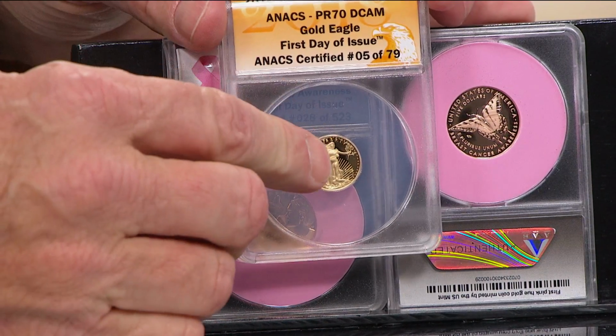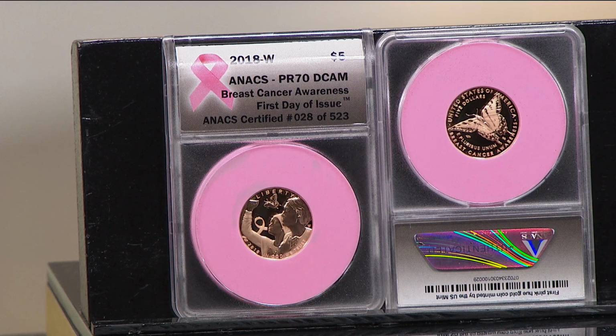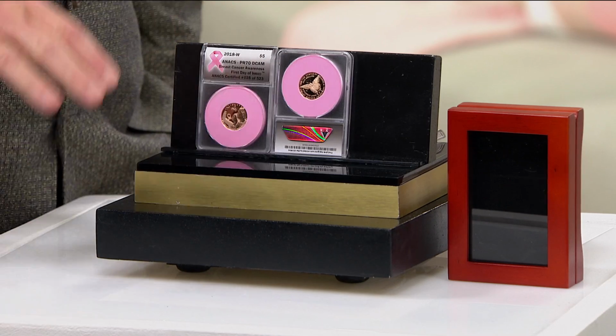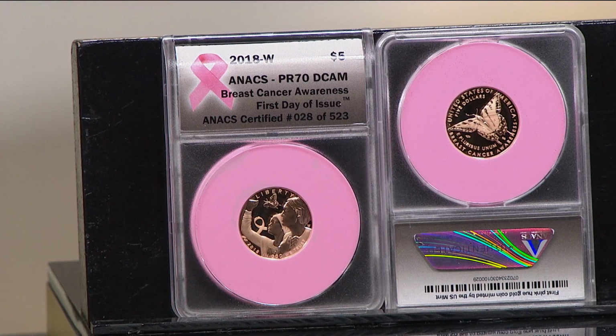That's what a normal $5 gold coin looks like. This coin is pink. It's 2.5 times the size of this. It is one of the most unique, and I think will end up being one of the most desirable collectibles that has ever been released by the United States government. You mark my words on this one, folks. They have not done a lot of marketing, I guess, on this. So as this gets out there and people understand its rarity and collectability and desirability, I think you'll begin to understand that this coin is going to be a collectible for the ages because it touches so many points of collectability with the intrinsicness, the uniqueness, the charitable component. You put all of those things together, and this is collectability at an entirely different level.